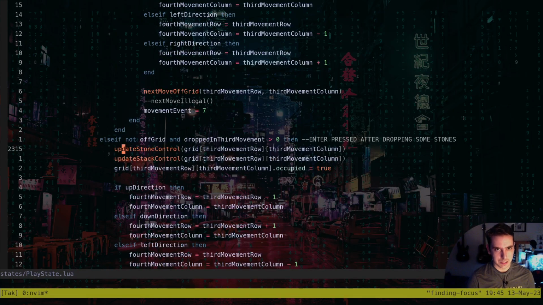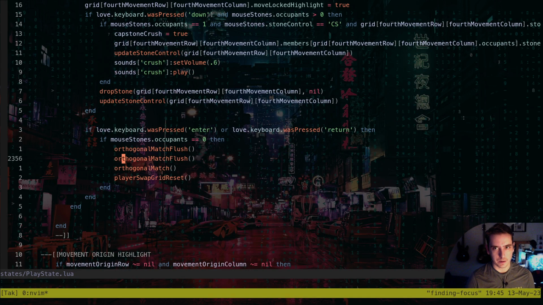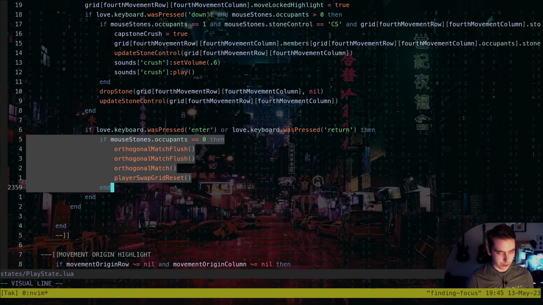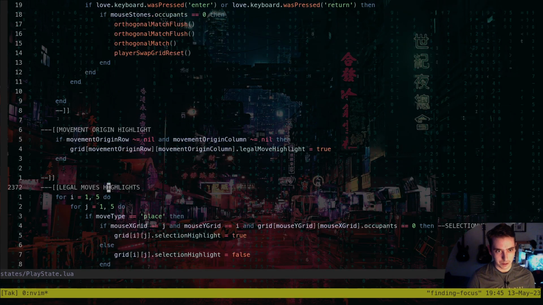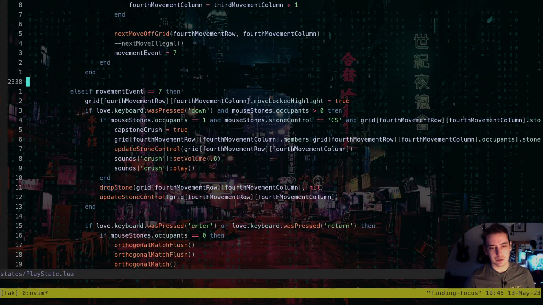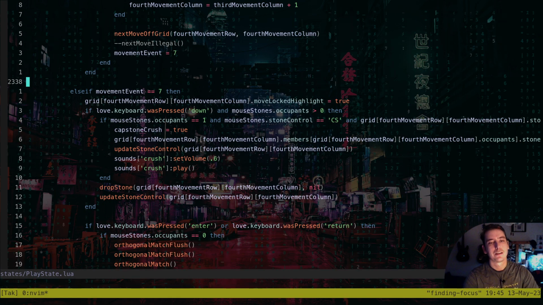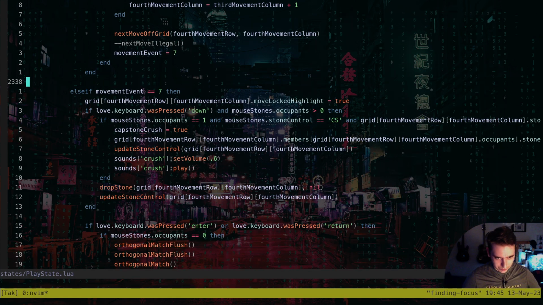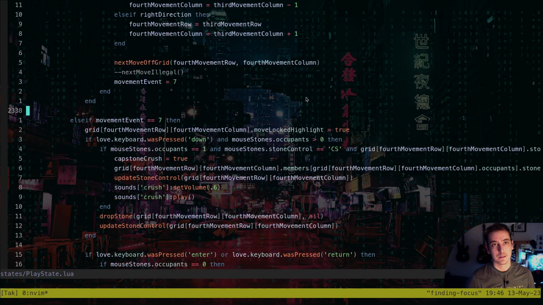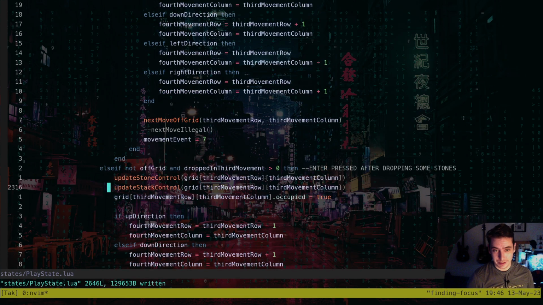Are we doing something different in movement 7 that we're not doing on an enter press? Yeah, we are. We only do something for occupants 0 in a movement 7, so we might be good. Because that's the last movement, so it's like, no, you gotta drop all your stones. We're not gonna ask about the next stone if it's off grid. It's only do something if enter is pressed in movement 7 if we don't have any stones in our hand, which makes sense. I'm tempted to say that that fixes our bug.